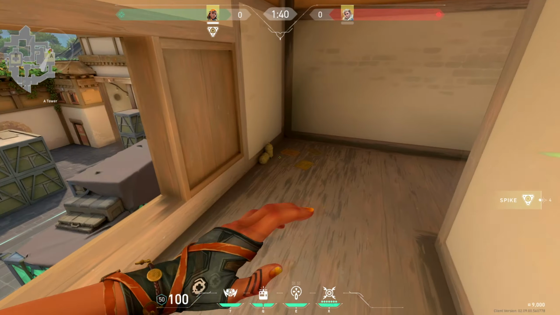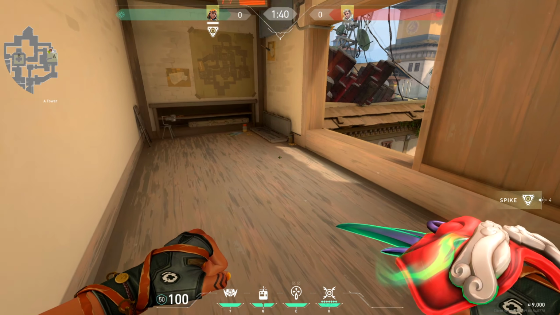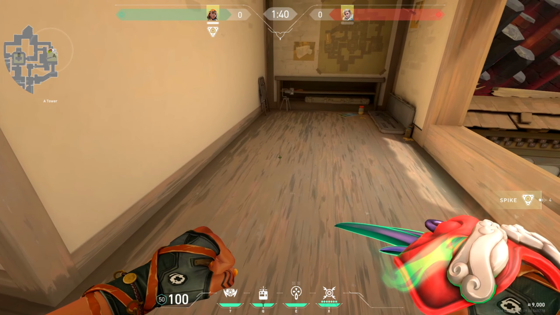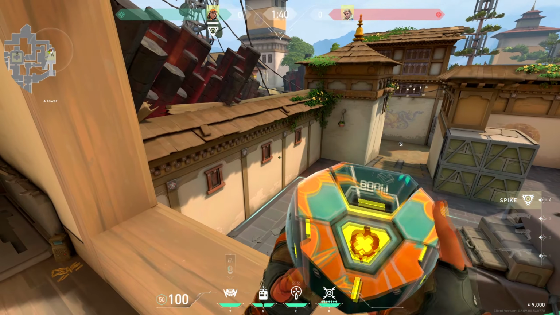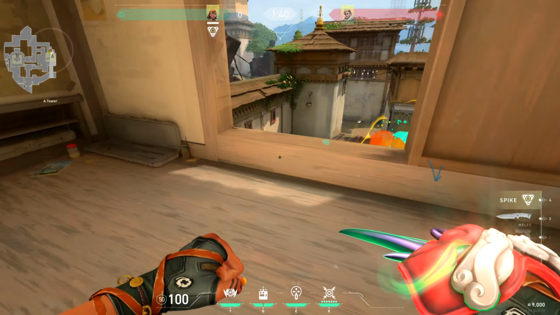Alright, so here's the first blast pack. It's actually the easiest one. It doesn't really take much. All you really need to know how to do is jump out this window. So first, here's how you want to set it up. You want to let them get onto site. You want to toss your boom bot. You want to toss your nade at plant spot. Make sure that they're planting when you do this.